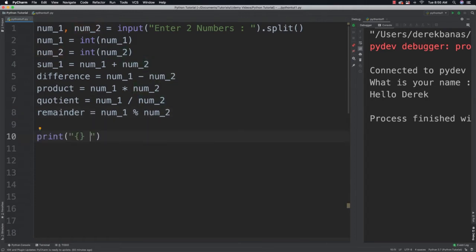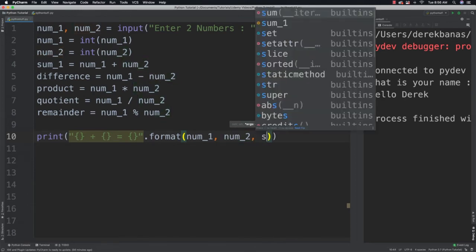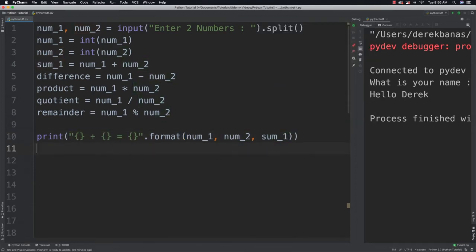And you're also going to be able to use a function called the format function. What it's going to do is match up values where we find these curly brackets. So we can say curly bracket and close that off is equal to, and then another curly bracket. And then we'll follow that up with format. Inside of here, you just list what values you want to put inside of there. So let's go and do all of them. What's going to happen here is this value right here, since it's first, is going to go in the first curly bracket. This one right here is going to go in this one, and so forth and so on.